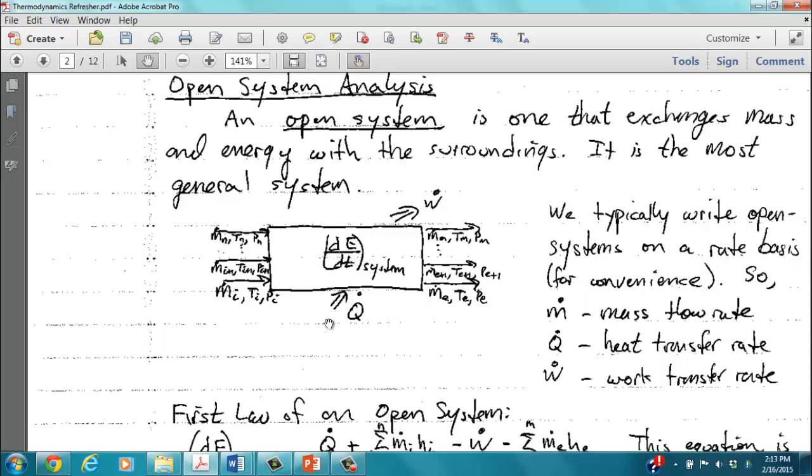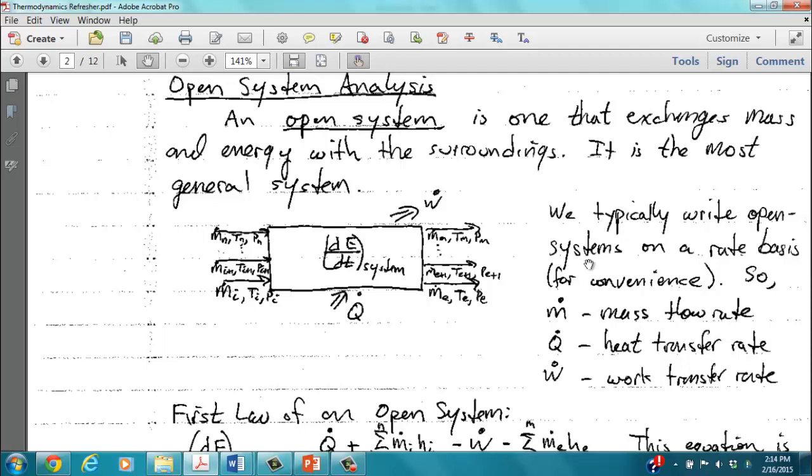Okay. And we have heat transfer that we can exchange with the surroundings, and we can have work transfer that we can exchange with the surroundings. And because it's an open system, we also have the capability to flow mass in and out of the system, right? So we have mass in all from i equals 1 all the way up to i equals n, right? And likewise, we have mass that can flow out of the system, m dot e, where the e stands for exit, and we might have one mass leaving the system, or we may have m masses leaving the system.